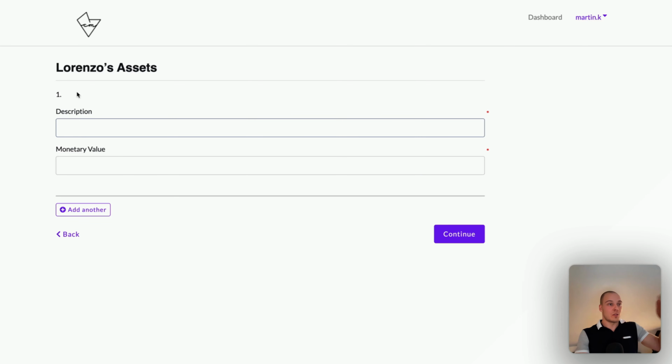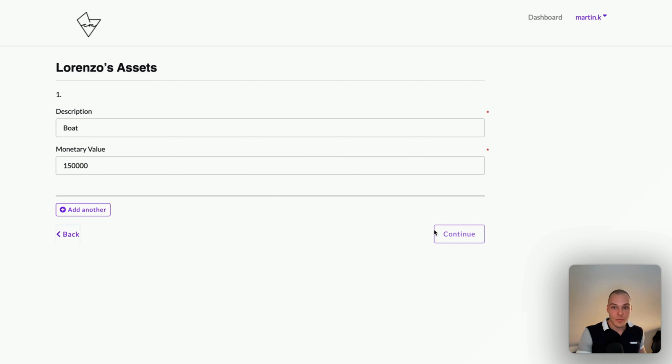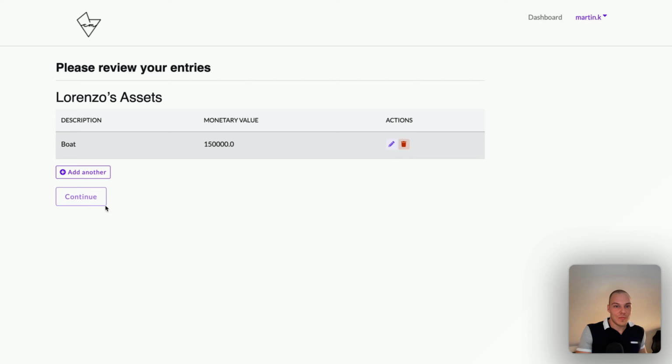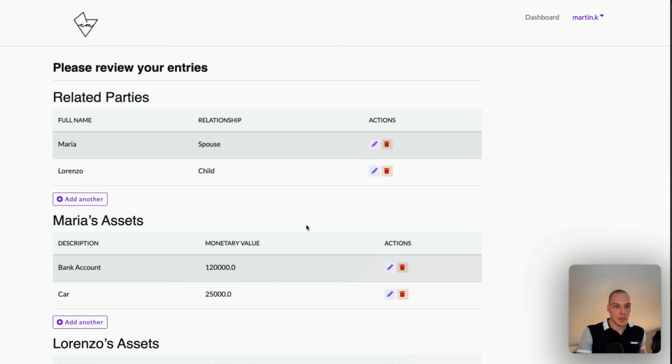And then it will pass on to Lorenzo and ask, okay, what are Lorenzo's assets? So let's imagine Lorenzo has a boat, and that boat is worth 150,000, quite an expensive boat. Click continue. Again, I can review all the information. We'll get then the full review over here.